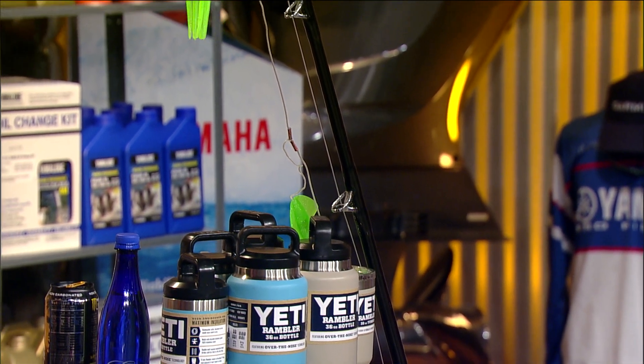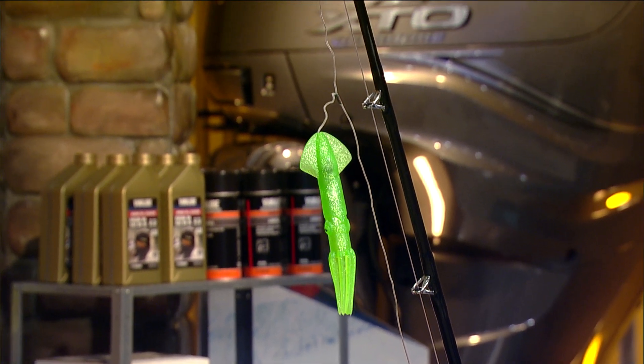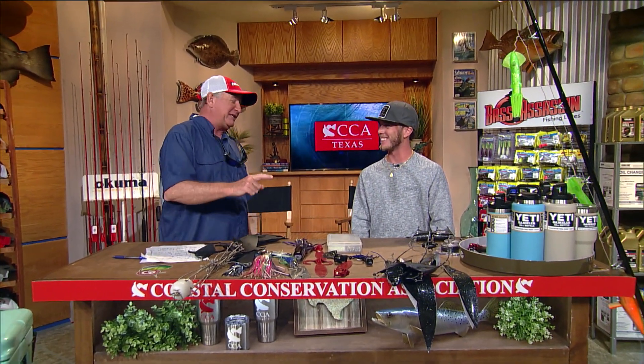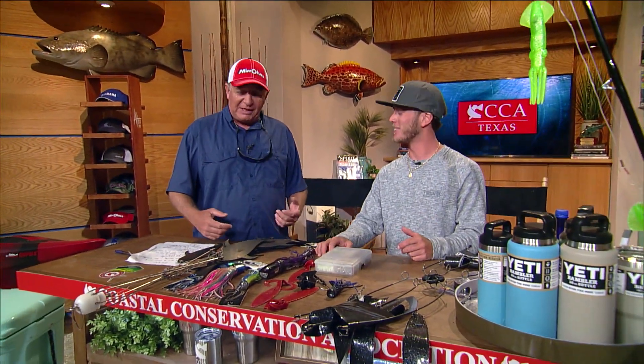We run a squid chain on a bigger rod to keep it outside the wash but inside the short halyard. When fly fishing, we'd use eight-foot teaser rods so we could jerk the whole lure out of the water — because if a fish comes up and catches the teaser, a lot of times he doesn't come back. Although nobody can really keep a teaser away from a blue marlin when he truly wants to eat it.